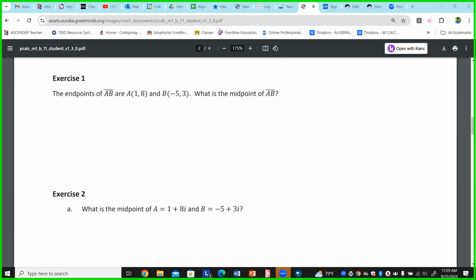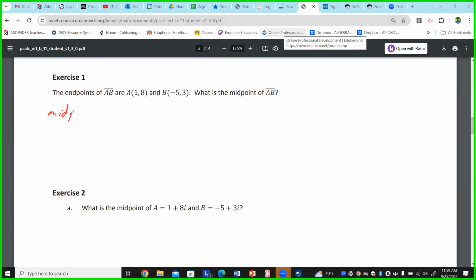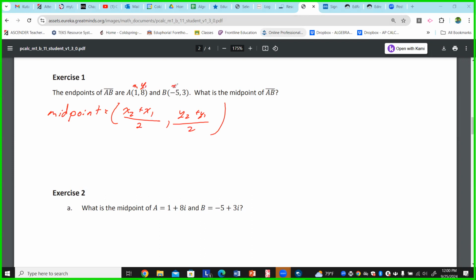I'm going to say it again. So pretend we did not hear it at all. All right. So again, the midpoint is x2 plus x1. That order doesn't matter. You can do x1, x2. You're just adding the x's divided by 2. Y2 plus y1, or y1 plus y2, same concept. So then this is your x1, this is your y1, this is your x2, this is your y2. All right, we're back to where we are.